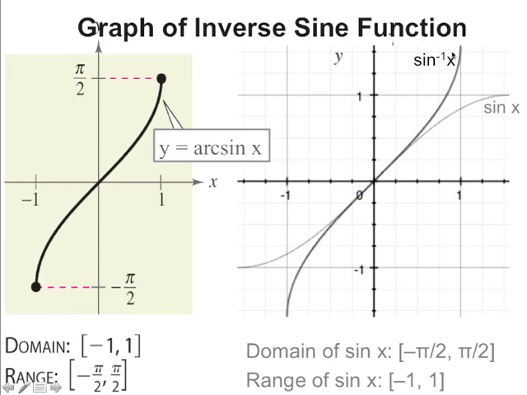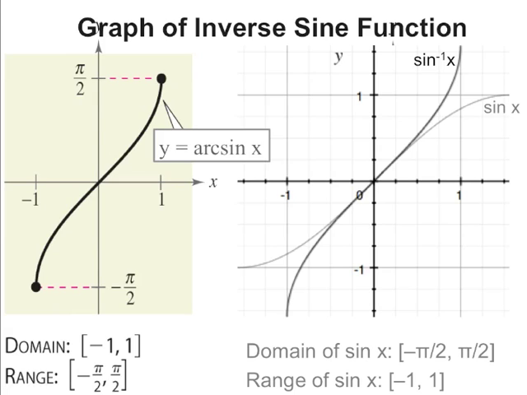Now look at the darker gray. This is inverse sine x. Notice how the graphs relate to each other because they are symmetric about the line y equals x. They have symmetry about the line y equals x, and that's because the x's and y's are swapped, which we learned in chapter 1.